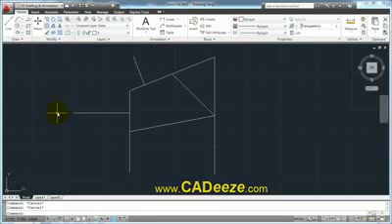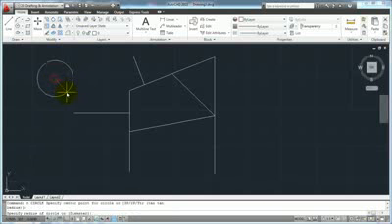Alright, let's talk about some of the object snaps that work with arcs and circles. Now, let's say I've got a circle here, okay? And just like lines have an end point and a midpoint, circles have points on them as well. They have quadrants. A quadrant is at each 0 degree, 90 degree, 180 degree, and 270 degree mark, a point on that circle called a quadrant. And you can snap to those points using your quadrant object snap. Circles obviously also have a center point. So we have a center point object snap. So let's work with some of those right now.